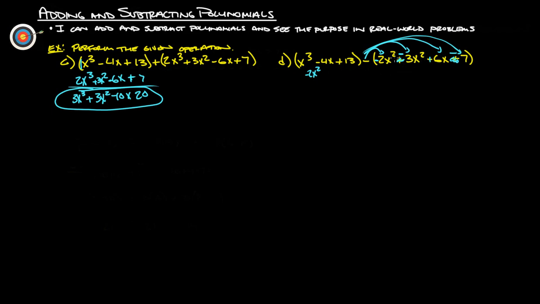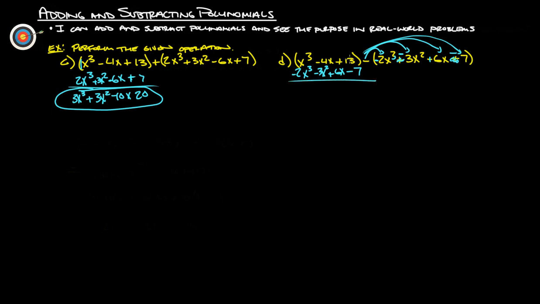Oh, look, this is supposed to be a 3. Because look, there's another x squared. That wouldn't make any sense. So let's do this. We're going to call this cubed. My apologies. So subtract 2x cubed. And then subtract a 3x squared. And then add a 6x. Again, trying to line it up with that, but there's not enough room. But that's okay. And then we're going to subtract our 7.